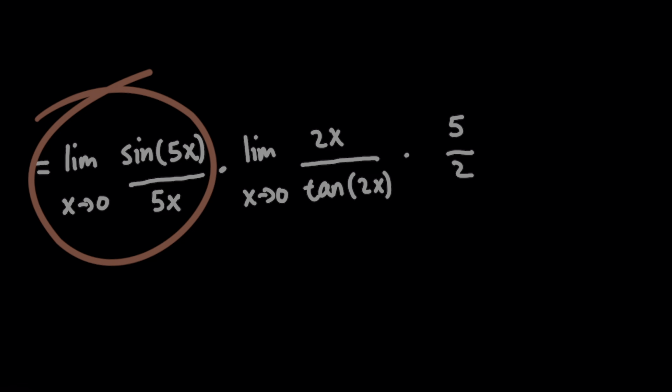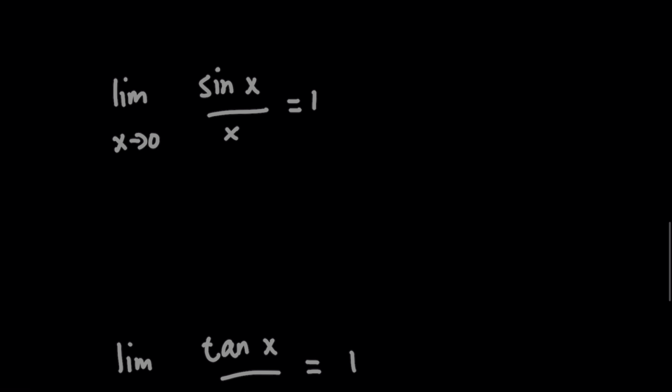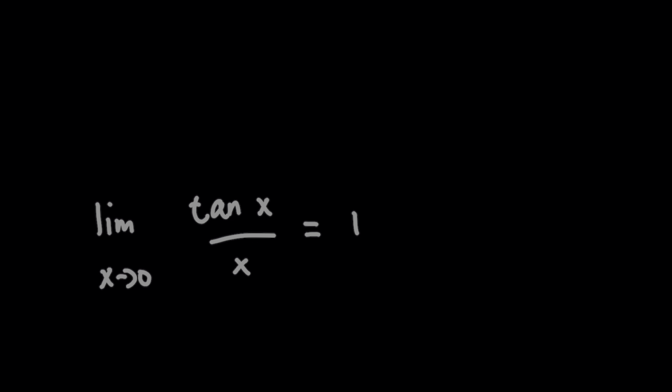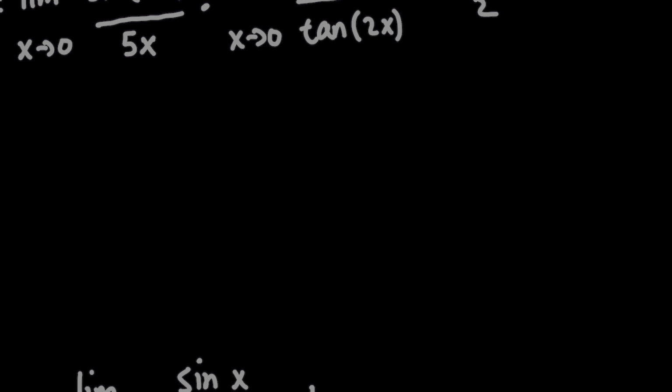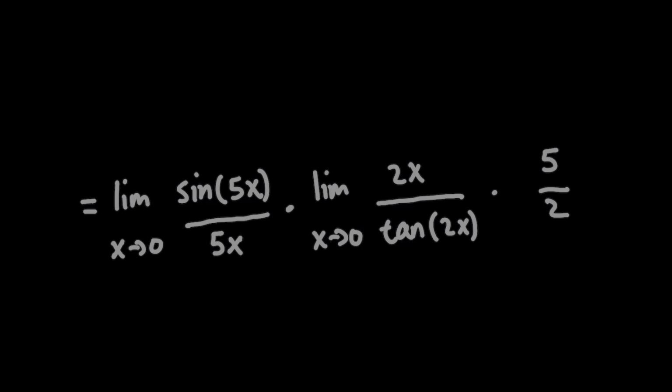But then for this other limit here with tangent on the bottom, maybe you've seen this other limit where tangent of x is on the top. But why don't you just take the reciprocal of this? Flip the fraction, you still get a 1, right? You can still apply the same u substitution here and try it for yourself above. And if you want to actually prove this limit, by the way, tell me in the comments how you would do it. Think about how tangent of x equals sine of x over cosine of x. So with all of that being said, we're just going to end up with 1 times 5 halves.